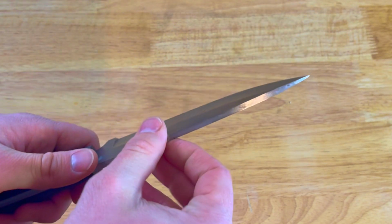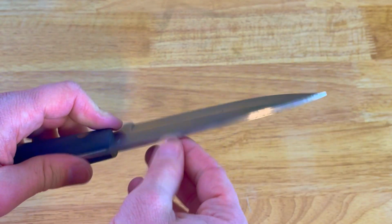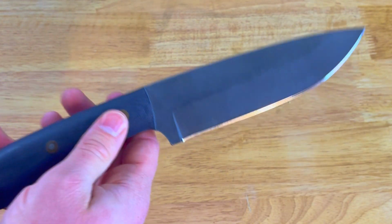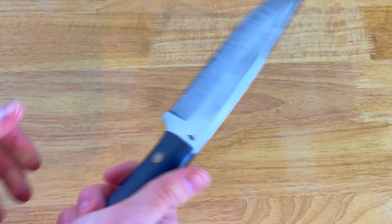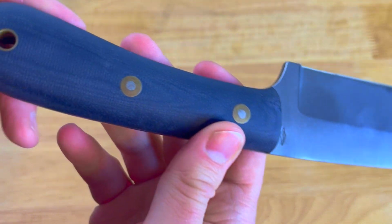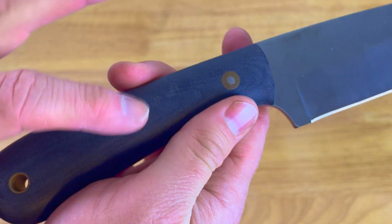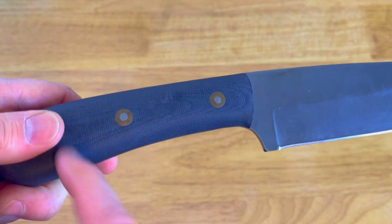It's definitely thick enough to do some major chopping. It has a really good 90-degree spine that will spark fire. It's just a really solid knife. The micarta handles really smooth out good once you wear them in. And it's definitely very good craftsmanship. It's got some brass, call it fisheye brass.